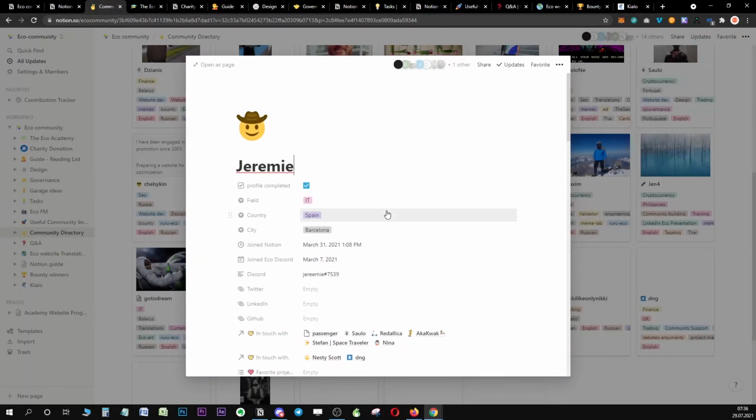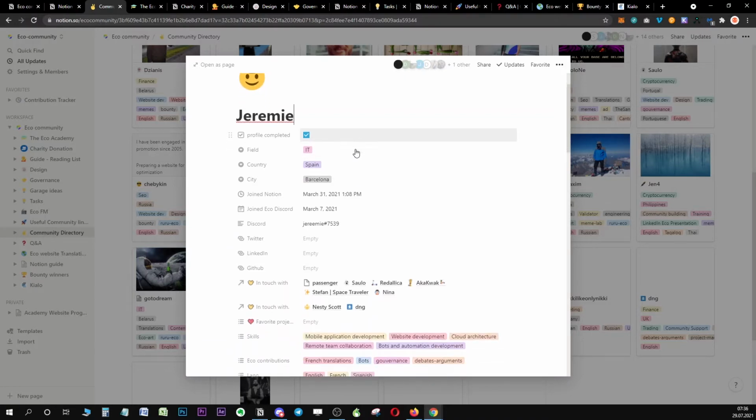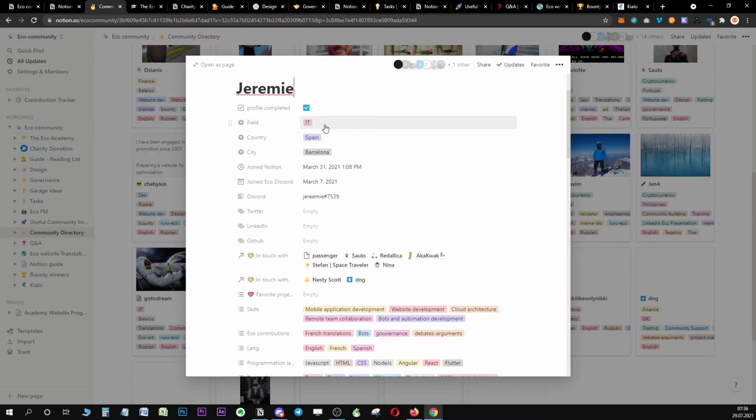Now, we can have a quick look at, for example, Jeremy's profile. He's got a nice icon, here is his name, and then he has specified, for example, his field of expertise, which is IT, where he comes from or where he's living. He's currently living in Spain, in Barcelona, and he has joined Notion on March 31st, 2021.